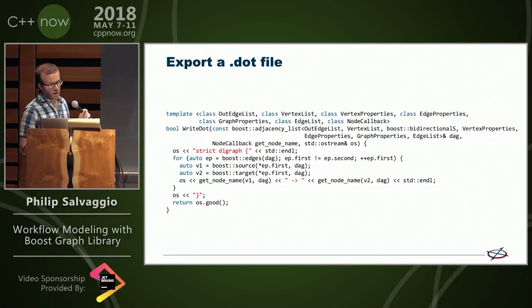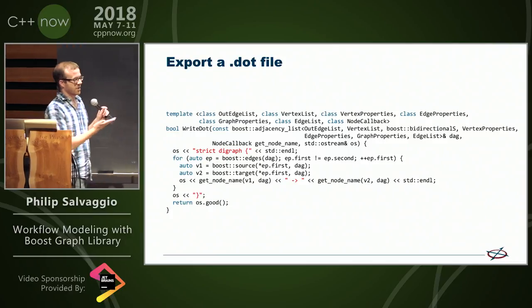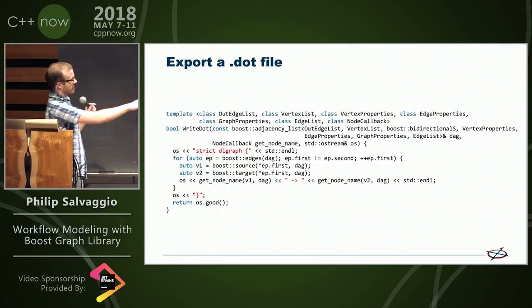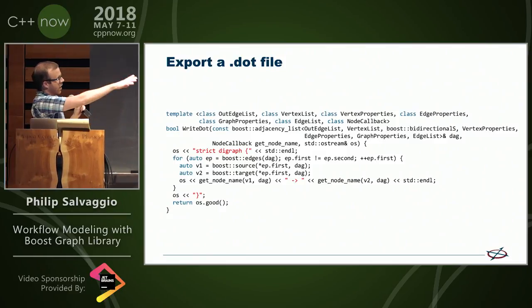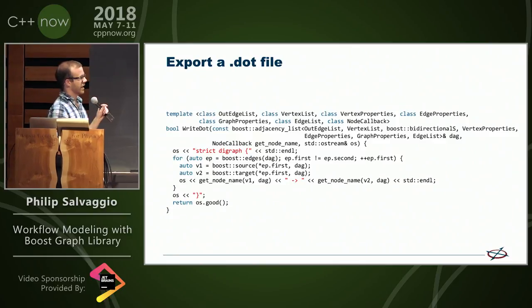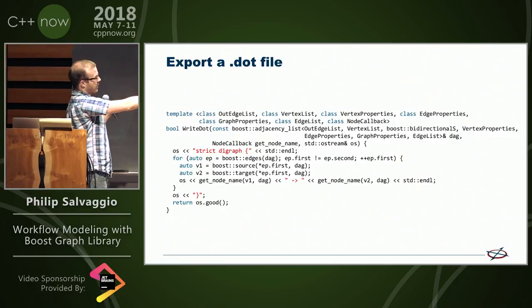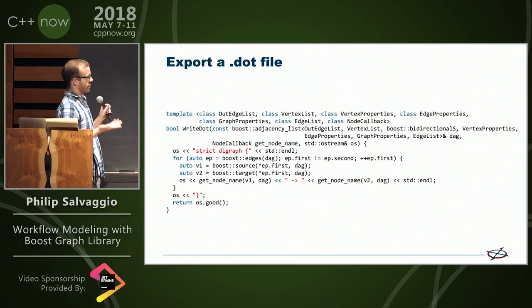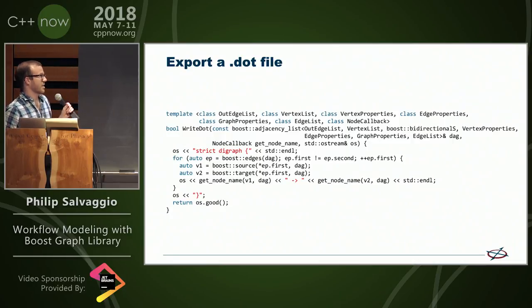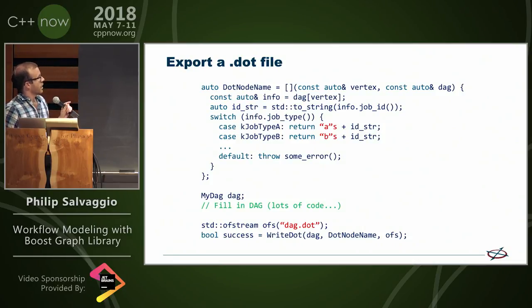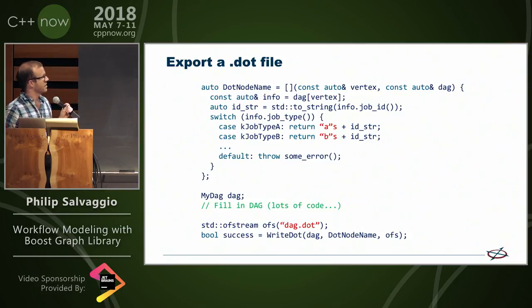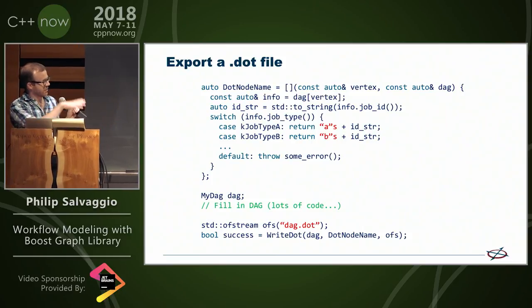One common thing we do — I really mess up this code a lot, it's never quite right — so I like to visualize it with GraphViz. You can write this generic function that takes in all those parameters except for bidirectional, so we can confine it to be a bidirectional graph. Then you can just loop over all the edges in the graph and write out to a .dot file without the application ever knowing what a .dot file looks like. You call write_dot on the bottom there and give it a little callback to name all your nodes, and it writes out the .dot file for you.